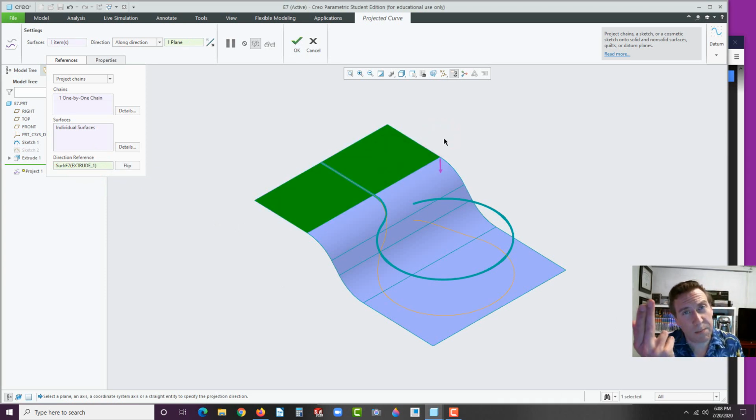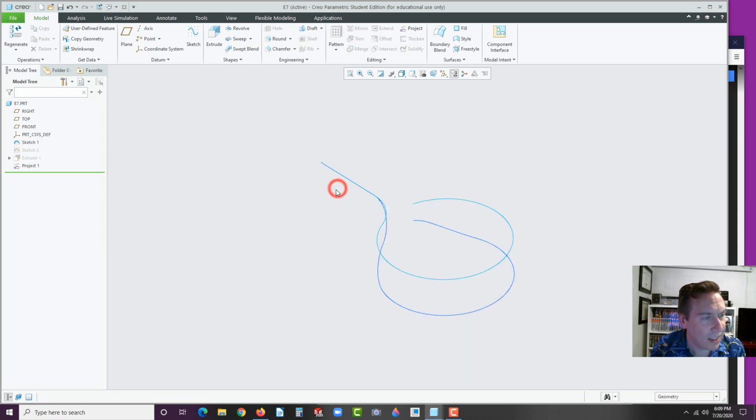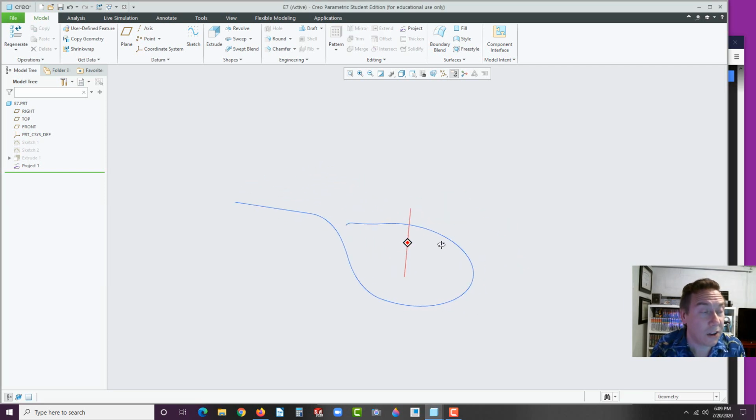Now if you leave it flipped upward, it appears that it loses this line right here because it's on that same surface, so that's why you want to flip it down. Go ahead and hit OK. And now we could go ahead and hide the surface. You could click on the surface and find hide, and then we could actually click on this sketch and hide that as well. And now we're left with a 3D guide curve.